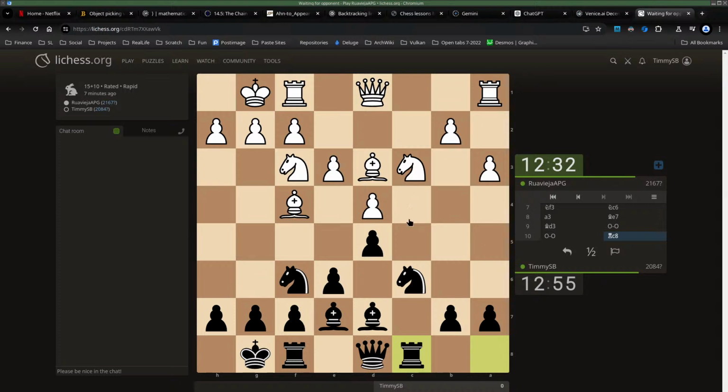Now maybe put a knight here. If he moves the queen, then the queen is probably not going to this square. Well, could do it. Maybe it's not even that bad. But it is on the line of my rook. So if the queen goes somewhere else, then I could go here with my knight, threatening to go there and also there. Then at least I have something on the queen side.